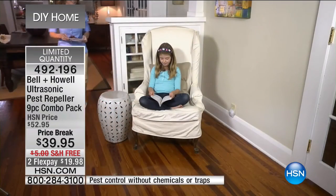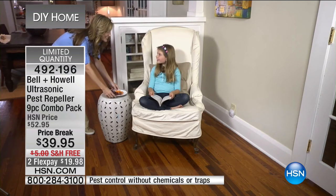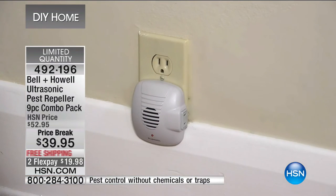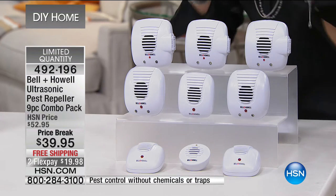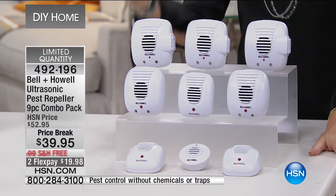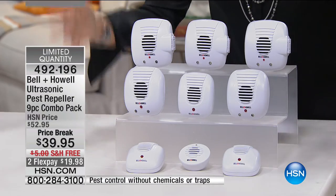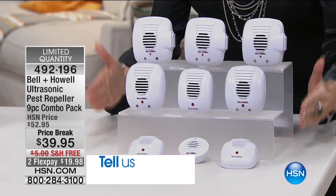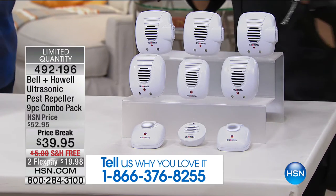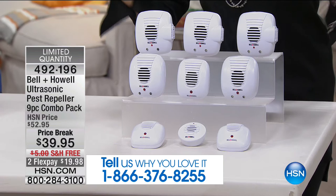This works for spiders. But the most important thing is this works. And it works humanely. And it works effortlessly. We'd love to hear your testimonials if you've tried this. And we have sold hundreds of thousands of these. Actually, millions of these. And trust me, it is one of the most asked questions I get: do those pest repellers work?